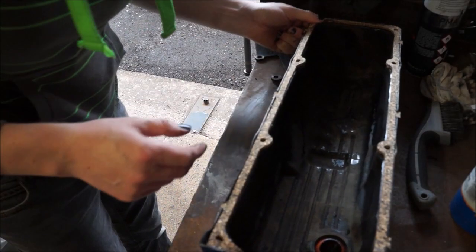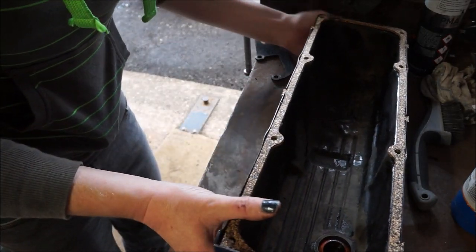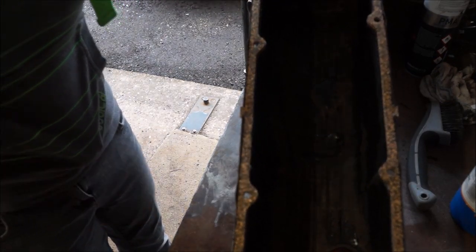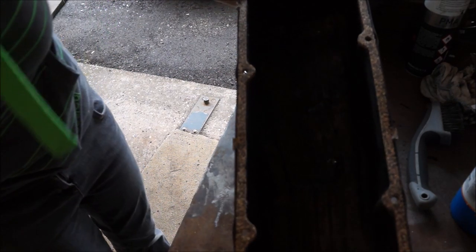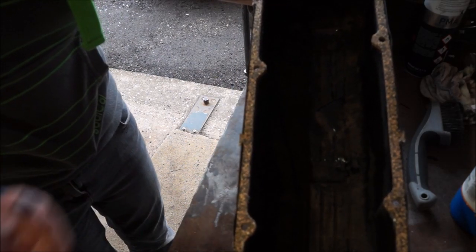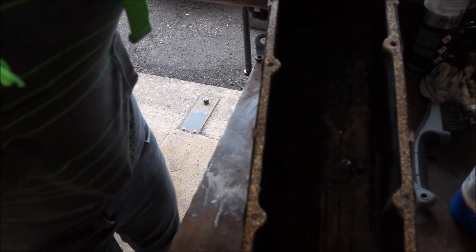Right, there we go, so it's in. Just going to put some grease around the mating face, and we'll go and put it on the car. And I need to clean up the bolts that go in, because they are filthy, absolutely filthy. So yeah, I'll clean them up, but I'll get on with this and you'll see me putting the rocker on the car, or the cover on the car.